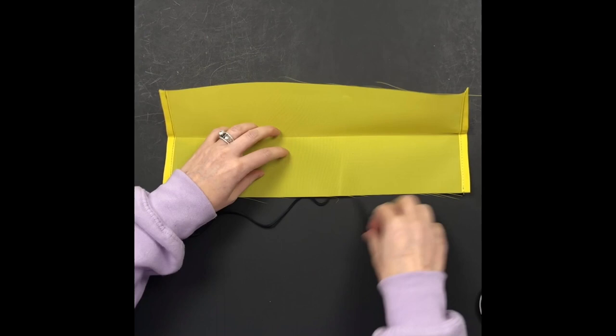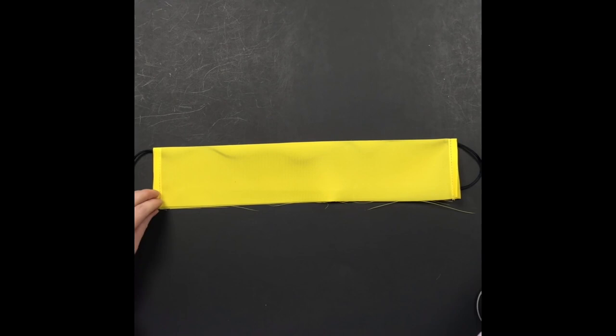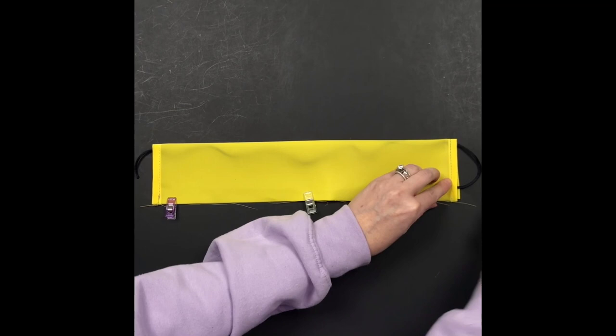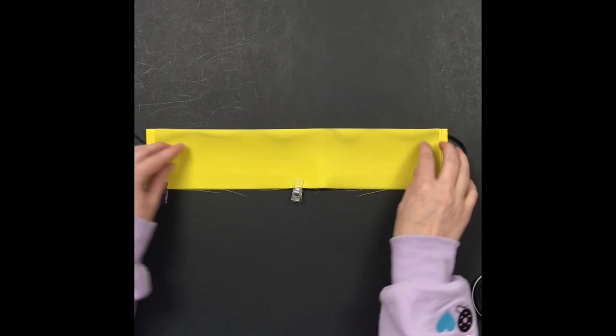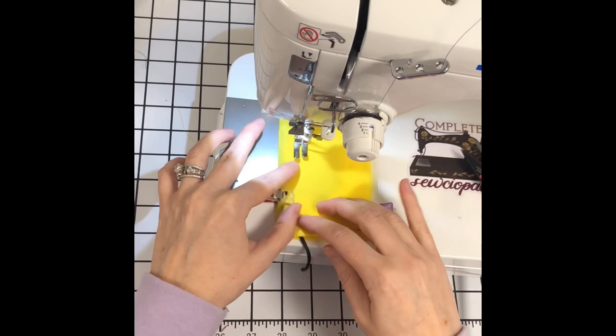And then I'm going to just tuck this under in this fold here. Just like this. I'm going to clip these bottom edges to keep the raw edges lined up. And then we're going to go to the sewing machine. And we're just going to sew a half inch casing up top making sure we're not sewing on the ribbon or cording up here just to keep it in place up there. And then I'm going to baste along this bottom edge to keep the raw edges together.